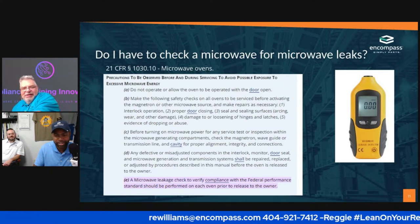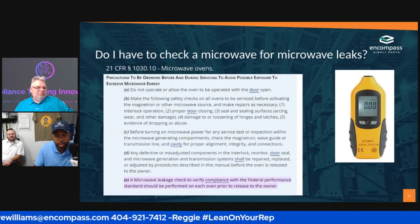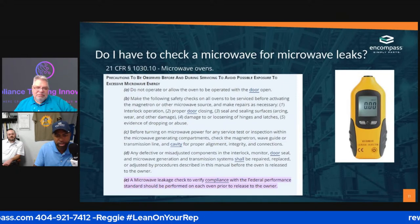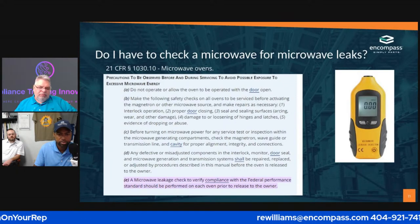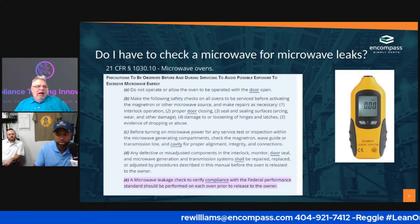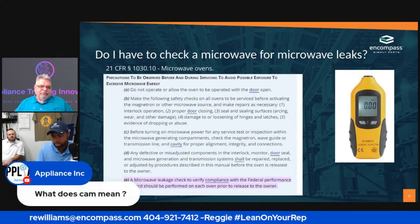So okay, this tool. How do you go about checking for leaks? Okay, what you do is you turn this tool on and fire the microwave up.